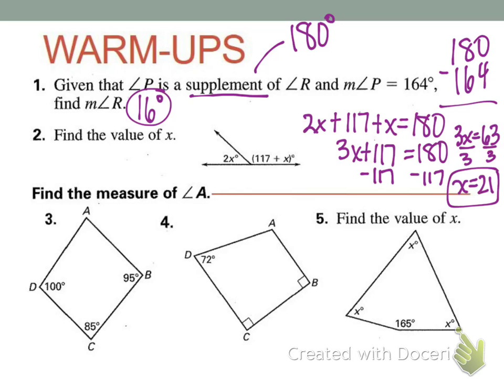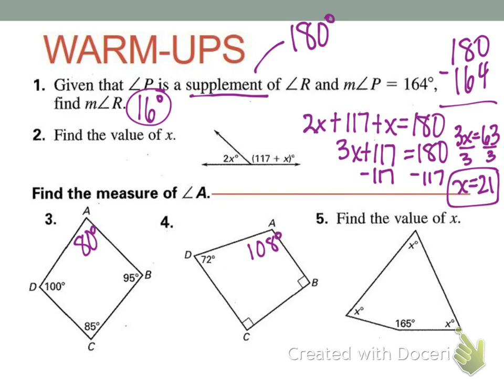80? It should be 80. I would agree with 80. Oops, sorry, I wrote it on the wrong one. 80. There we go. All right, what about on number 4? It's the same type of problem. Do we agree with 108? I think we should. I think 108 sounds good. What do we have to remember that those boxes mean? Those are both 90 degrees.